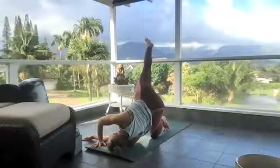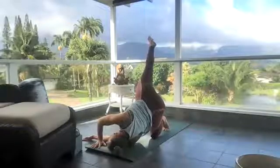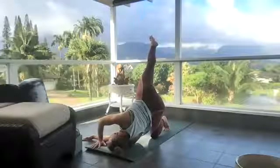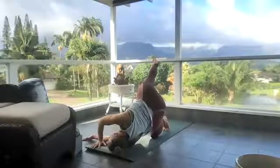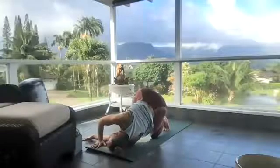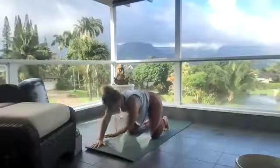Spread and reach through the toes. Spread and reach the ball of your foot. Feel that energy lengthen and twist. Open and lift. Exhale, gently take that right knee as you can with total control. Lower it down lightly. Come back to that first twist before you press into your right hand.